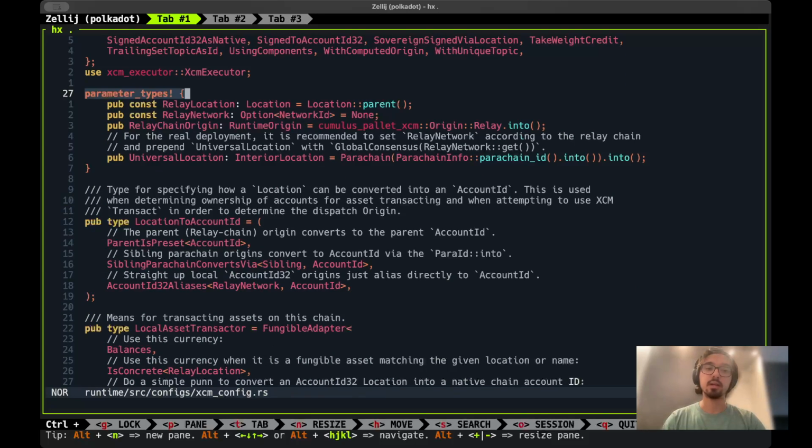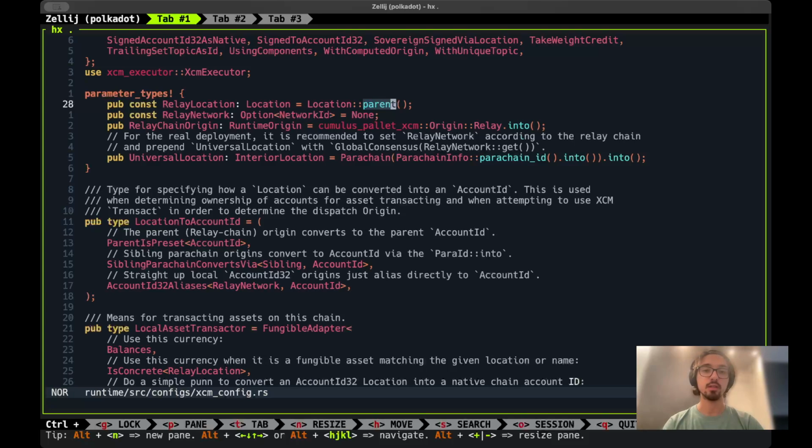We have this parameter_types macro, which this block of code basically gives us access to these variables, which are declared in a funny way. But basically they are the relay location, which is the parent location. This goes back to the diagram that I showed earlier, where you can go up the hierarchy to reference other locations.